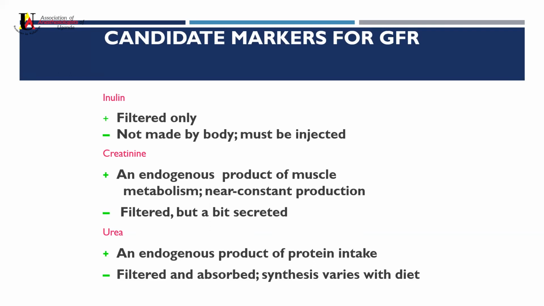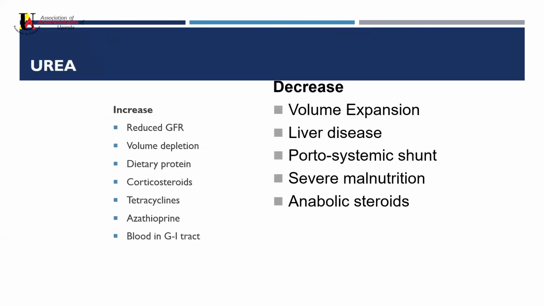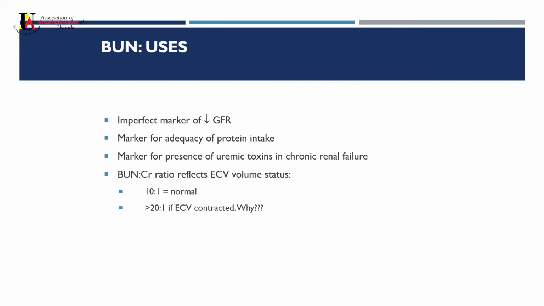Urea can be used, but very rarely because of what I'm going to show moving forward. Urea usually increases when you have reduced GFR, volume depletion. Most of the things have been shared, but of course, it decreases when you have volume expansion or liver injury. So we can use urea in the diagnosis of AKI usually in one incidence where you have the urea creatinine ratio. Before you use diuretics in the early stages of kidney injury, if the urea creatinine ratio is above 20 times, then you are looking at perhaps contracted extravascular volume.